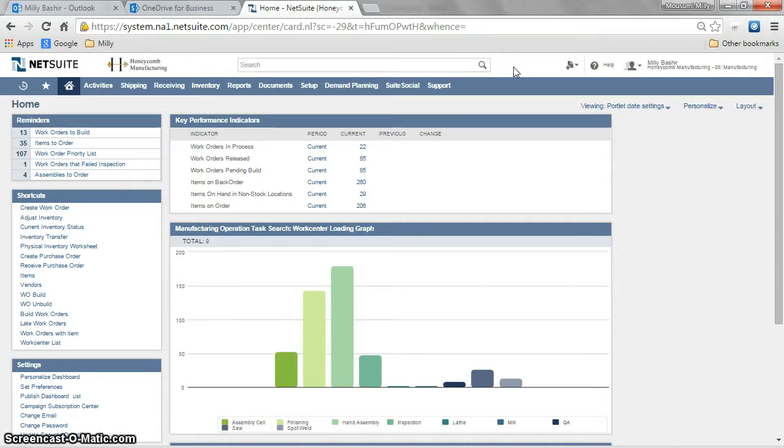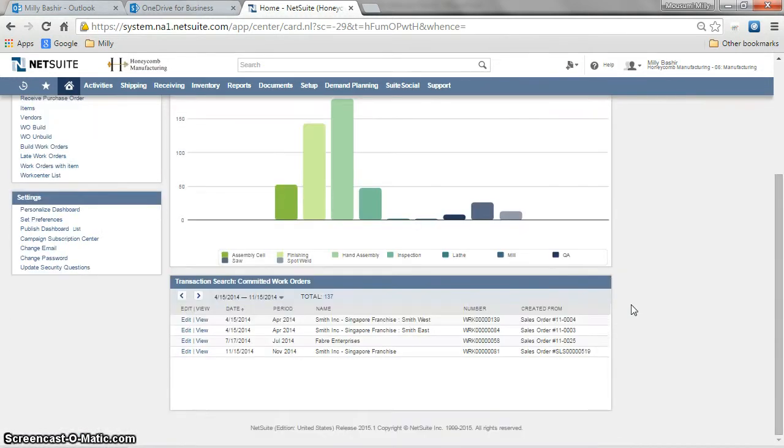My initial screen is called the dashboard. It consists of all the processes and metrics that I will require for my day-to-day business. The dashboard consists of small windows called portlets, which help to make day-to-day tasks easier by giving quick access to key information. For example, I have my key performance indicators, I have quick graph metrics, I have shortcuts, I have reminders. From the portlets, I can quickly drill down to the transaction level, which gives me complete transparency within the system.